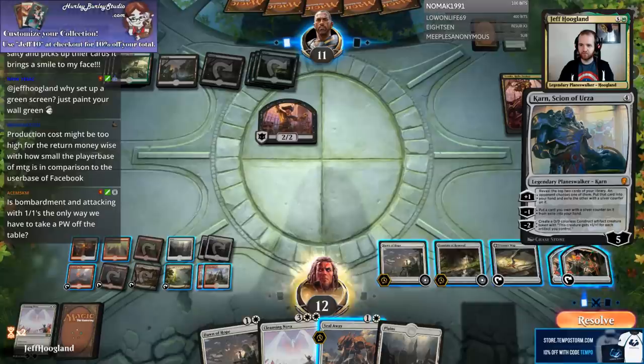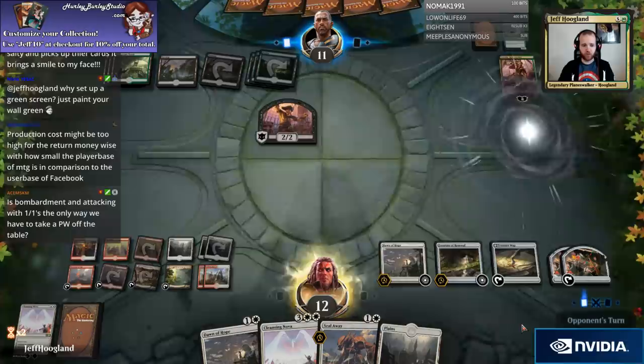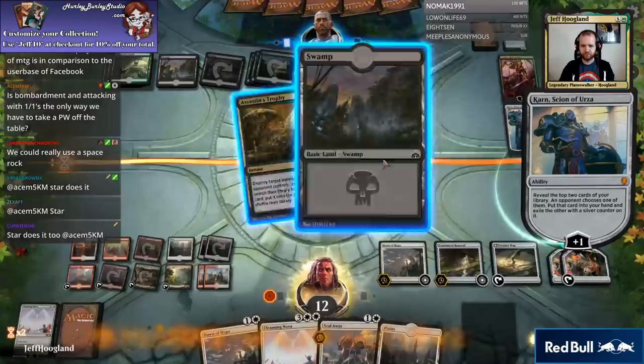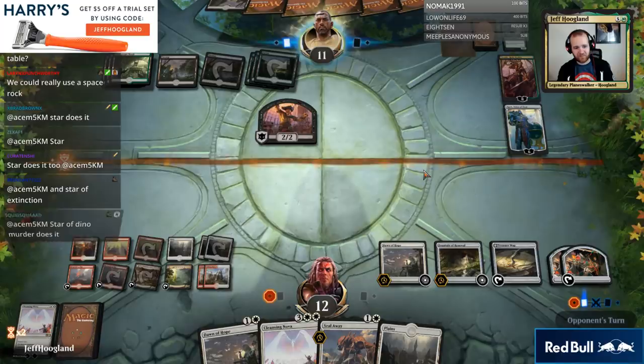Alright, so we're hoping to find... We only played one Star of Extinction this game, or are we through two? We're only through one Star of Extinction. Good choice. And we need a space rock, I agree. Second Planeswalker means the space rock is more important.